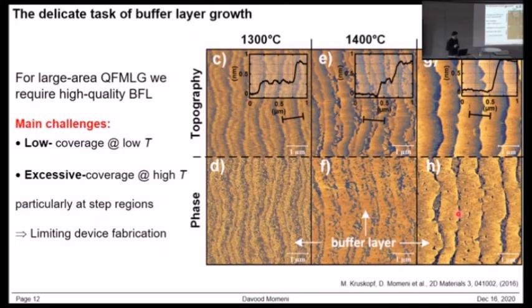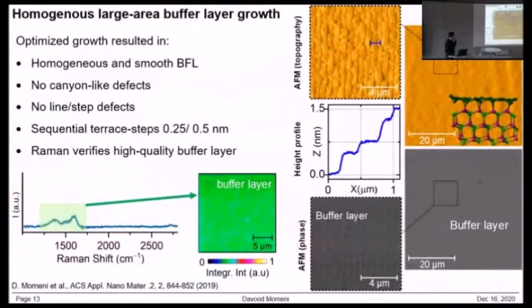This is a very challenging problem, and although the history of epitaxial graphene goes back a long time, so far a homogeneous buffer layer has not been reported in the literature. But this problem can be solved by applying optimization. On the right side, you can see the larger scale AFM topography of the sample as well as the phase image. On the left side, you can see a closer look. You can see that the steps and terraces are very homogeneous, indicating very uniform growth.